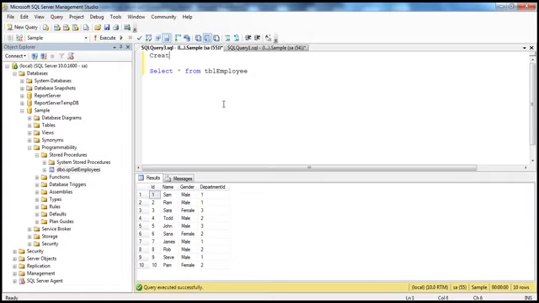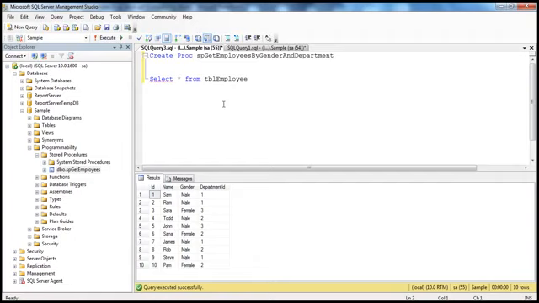So as usual, to create a stored procedure, we use the create procedure command. So create procedure and give your procedure a meaningful name: spGetEmployeesByGenderAndDepartment. Okay, so I want the employees by gender and department. Now the user who invokes your stored procedure is going to pass the gender and the department ID. So for them to be able to pass the values for gender and department ID, there should be parameters.